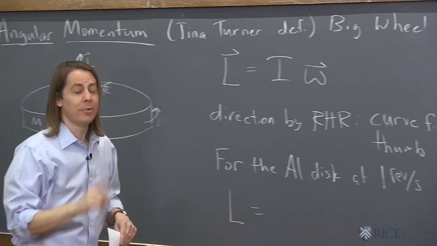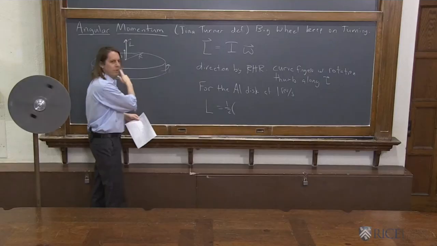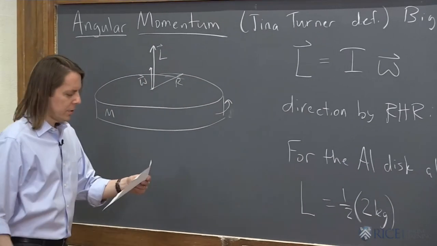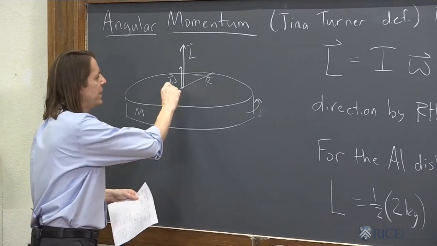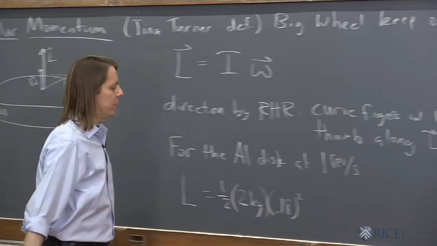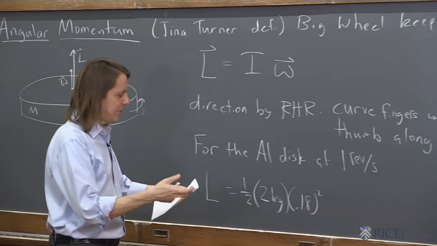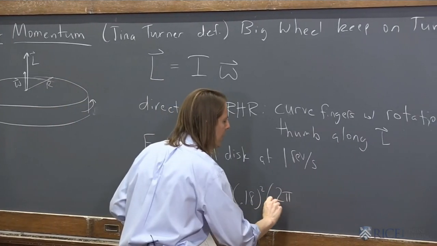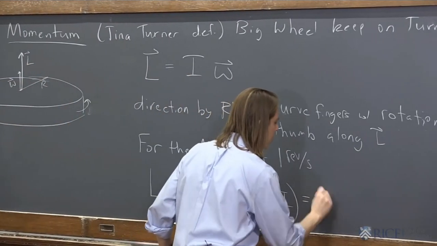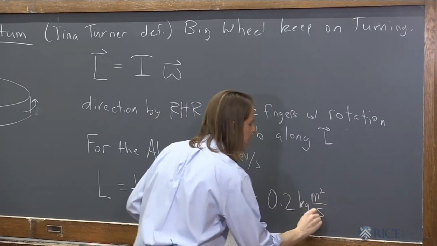I is MR squared. I'm sorry, I is one half MR squared for a disk. One half. The mass of the disk, I estimated it's about two kilograms. I just used the volume of it and the density of aluminum. And IR squared. So the radius of the disk was 18 centimeters, so 0.18 squared, 0.18 meters squared. And then omega, so we did revolution, one revolution per second. But if you want to turn that into omega, it's going around two pi radians per one second. Like that. So you multiply all those and you get 0.2.